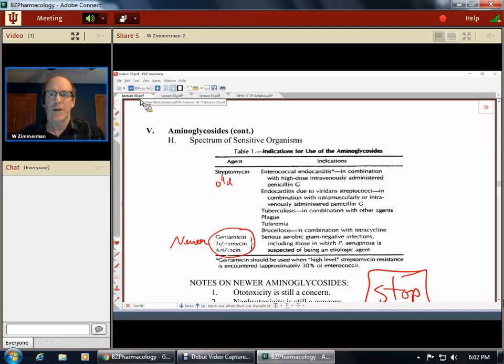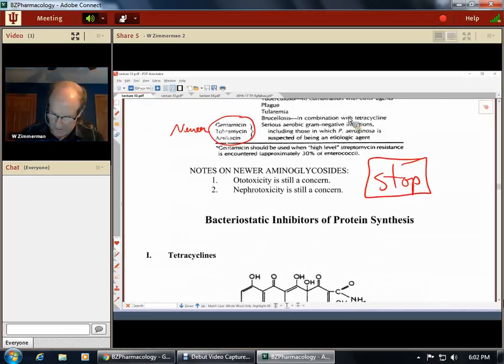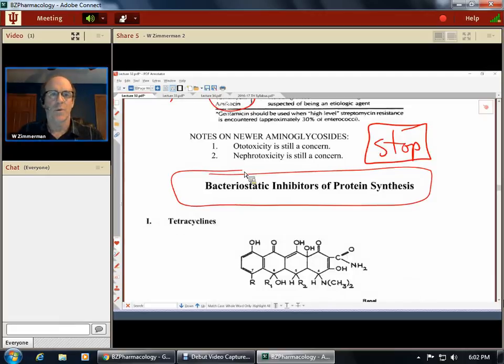Okay, last week we got into the handout on protein synthesis inhibition, antibiotics that inhibit protein synthesis. And the aminoglycosides were the first group that I looked at. They are distinct from the other protein synthesis inhibitors because the aminoglycosides are cidal. Usually when we take a protein synthesis inhibitor, it's bacteriostatic. So the aminoglycosides are that exception. So beta-lactams are cidal, aminoglycosides are cidal.